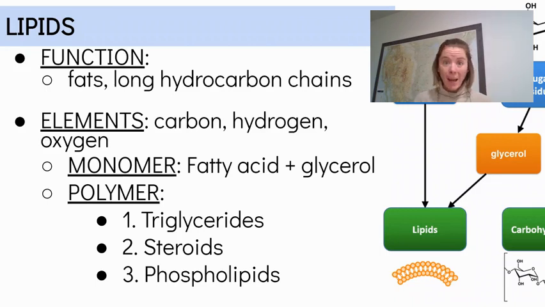Then there are three classes of polymers, and that's why in your packet it lists them separately as two different groups in there, because there are three different polymers, each serving this like incredibly different function. And if you're thinking like, well, wait a second, there were different saccharides, why didn't they separate those? Because the function is not incredibly different. And you'll see here in a second, it's just three really incredibly different things looking three different ways. Just roll with me here.